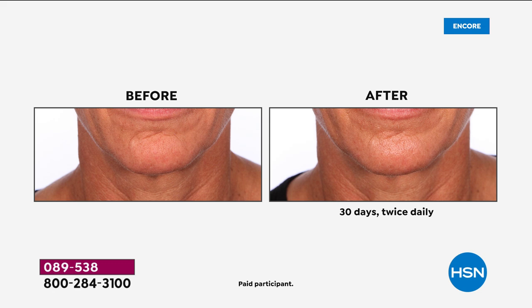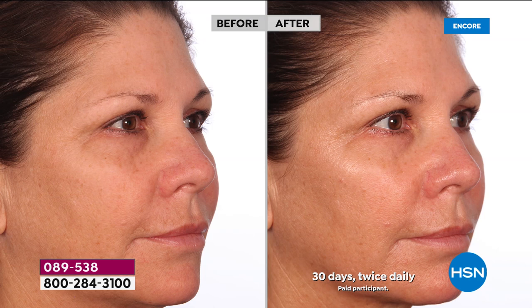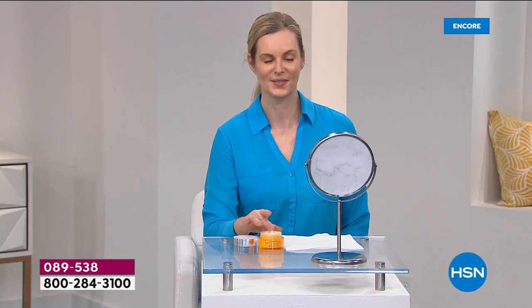This cream is the pinnacle of our engineering. Our organic chemist worked on this for 2.5 years. Wow. Look at how that skin has come back to life. Do you see that? It's not dull anymore. It's luminous skin. It's healthier looking skin. It has a better color, a better texture.